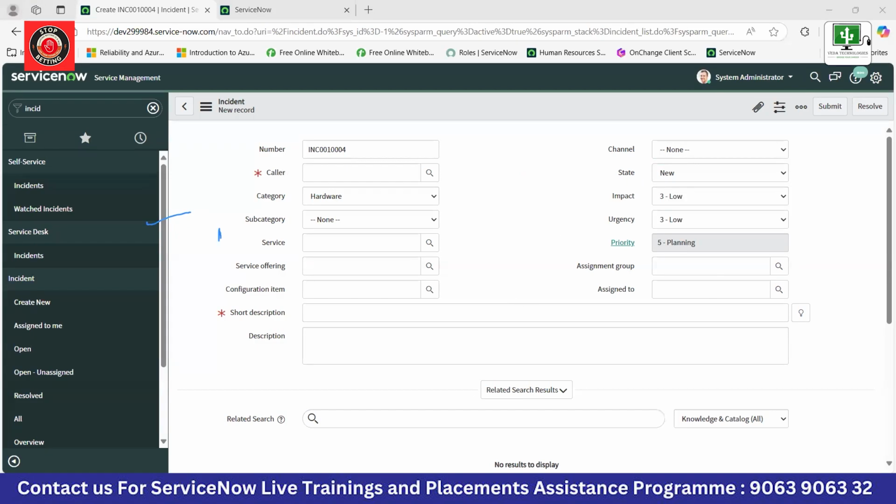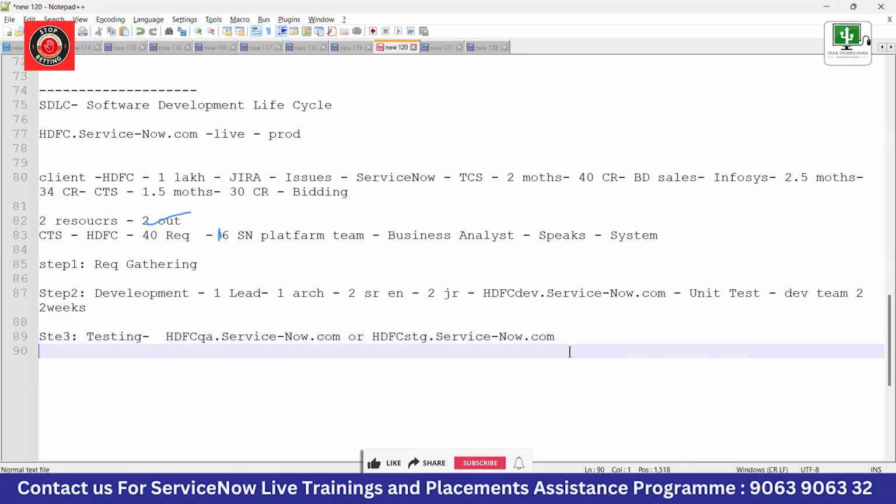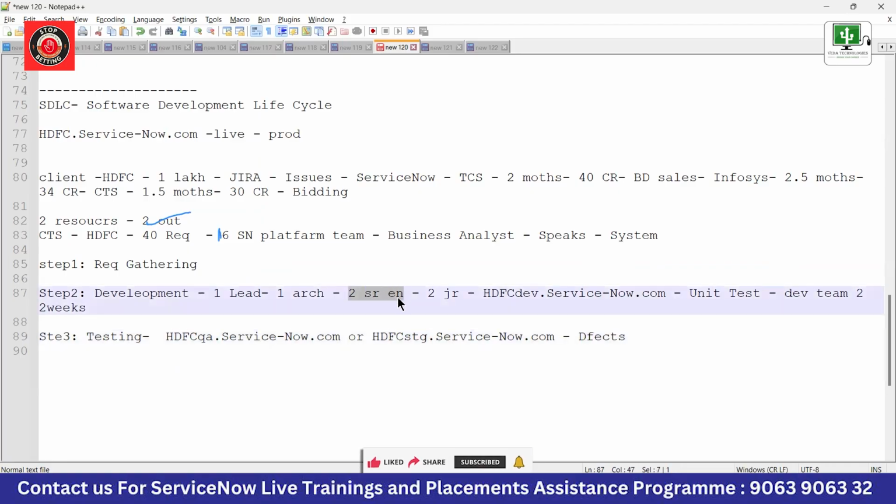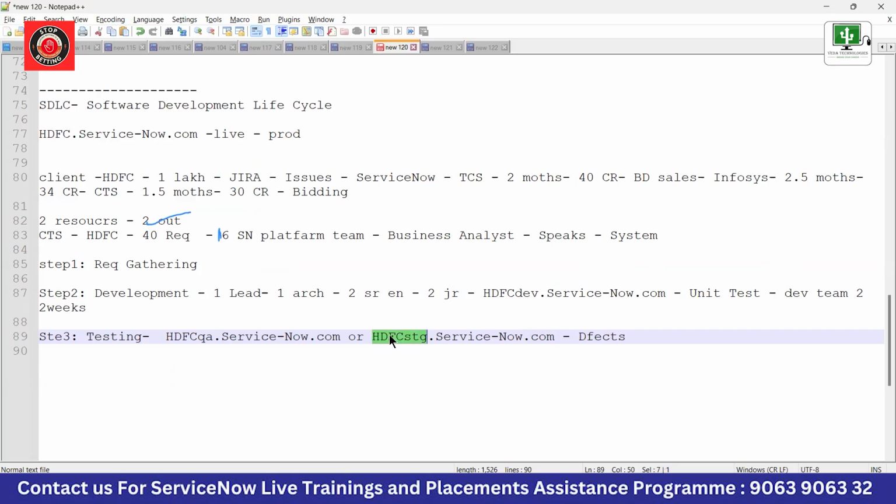Then these guys will log the defects, and it will be assigned to one of the developers who worked on it. This guy directly will not work here, remember again. They will make the change in one of the environments, that is dev. And again, they will deploy the code into here.